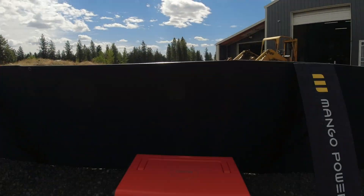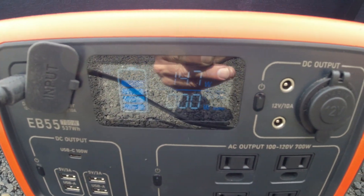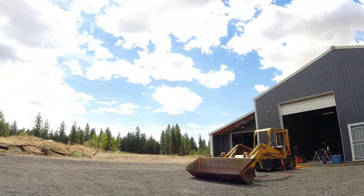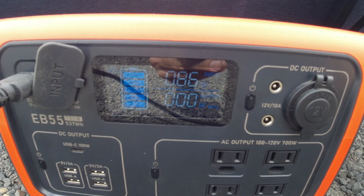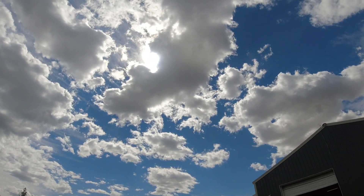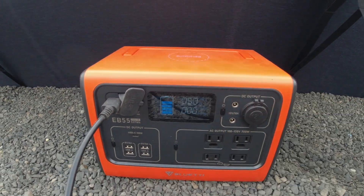We got a nice little peak in the clouds where we're getting more sunlight — we're at 155 watts power input. 147... oh wow, you can watch it drop: 123, as that sun sneaks behind the clouds. You can watch it drop in real time — 109, 86. That's a crazy huge difference when you've got some clouds versus no clouds. But what's really cool — even with the clouds, we're at 50 watts right now.